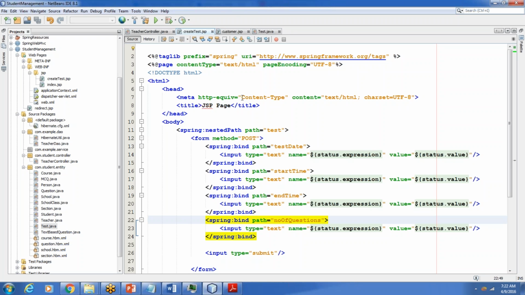So this is what we have, and this is date, and this is again date. Clear with this? Yes. I think this start time is date time, I guess.